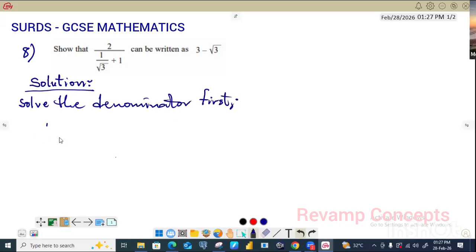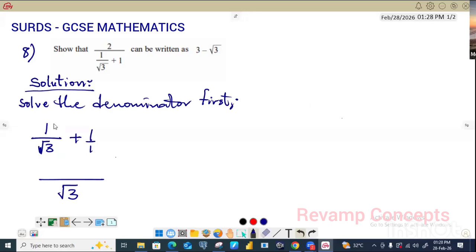And in doing that, we are going to have 1 over root 3 plus 1. Handling this as our normal algebra, like we have 1 over 3 plus 1, the first thing we do is to look for the SCM. We will find the SCM, and the SCM will be 3. We can apply the same approach in this case as well. There are so many ways to solve this, but we can look for the SCM. We can treat this one as 1 over 1. So the SCM for this will be root 3.